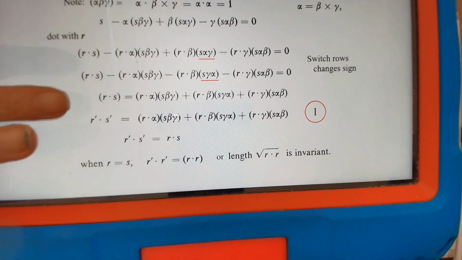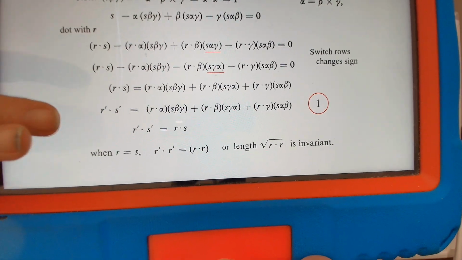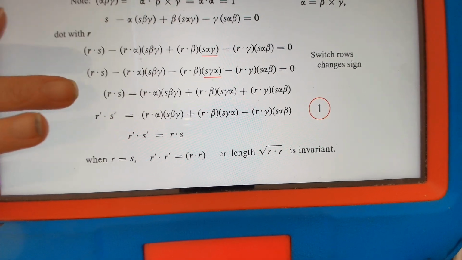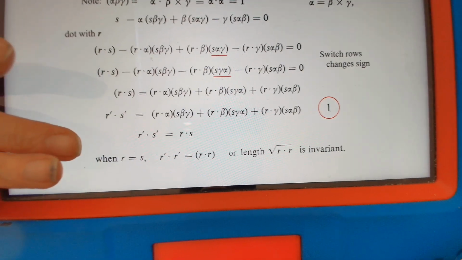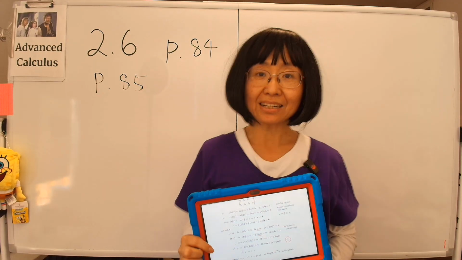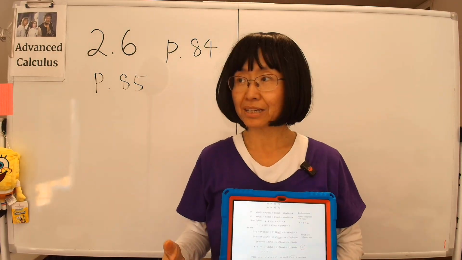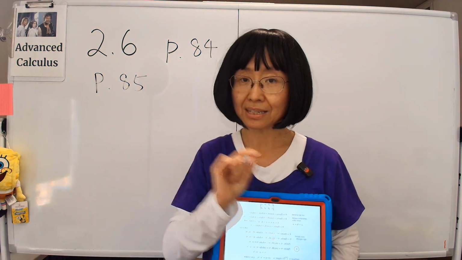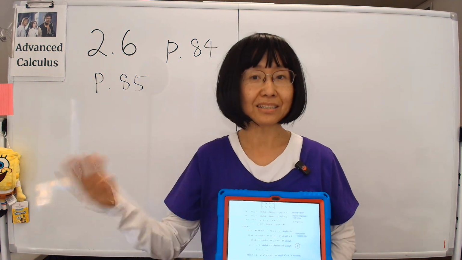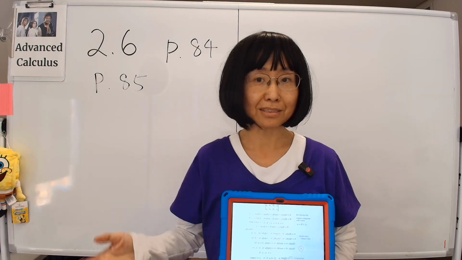Now, you compare these two equations on the right side. They are word for word identical, okay? So therefore, R dot S equals the new R prime dot S prime. So the dot product is exactly the same under, what are we doing? Rotation, right? The dot product is identical during rotation because, for one thing, the dot product is just a number. It's either the same or it isn't.